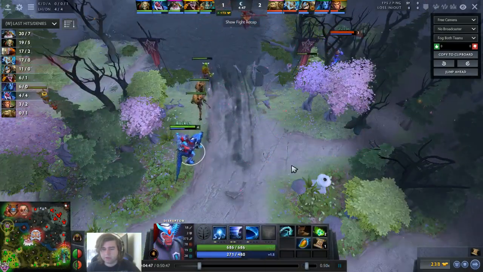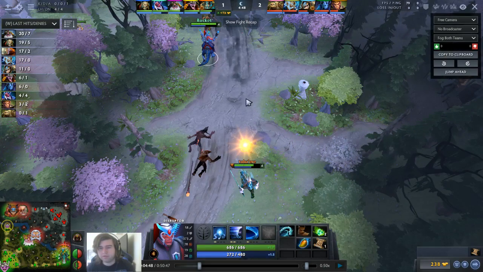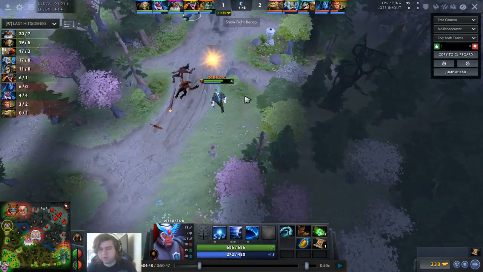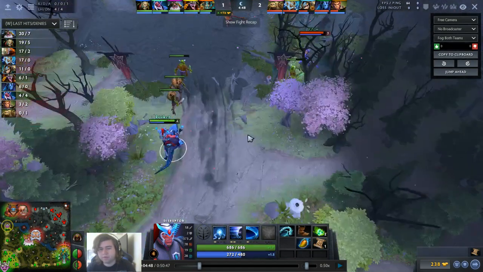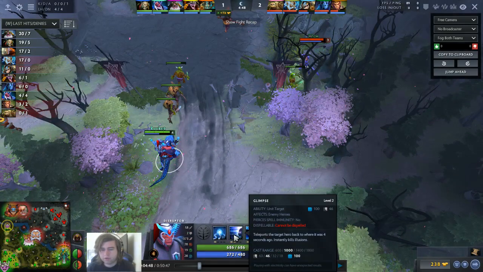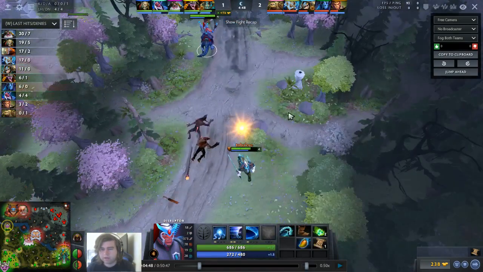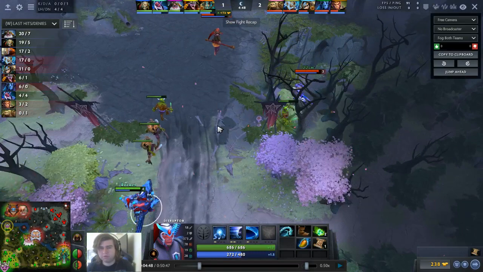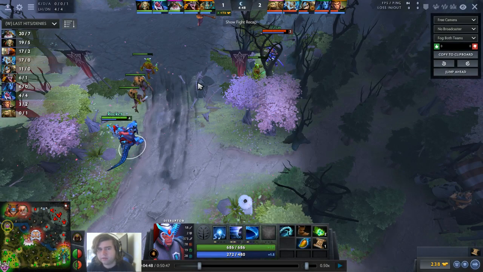Then your disruptor comes in, and part of this is you gotta know the capabilities of the hero that's in your lane with you. So you probably didn't expect the disruptor to thunderstrike this guy and glimpse him back. You just gotta expect that people are going to play their heroes correctly, and watch out for them doing it.